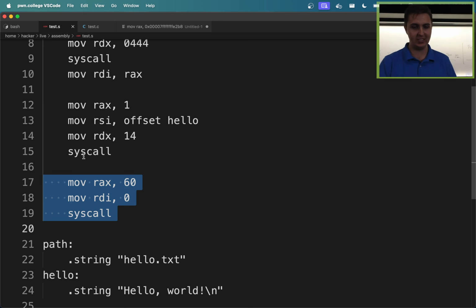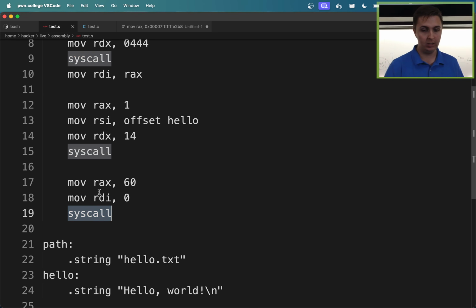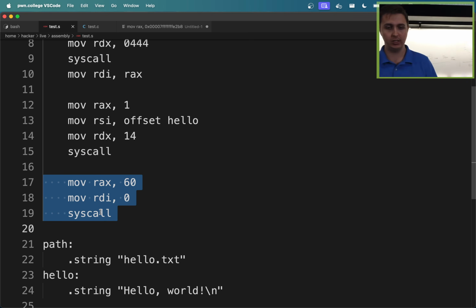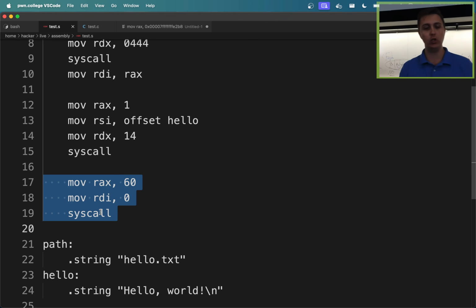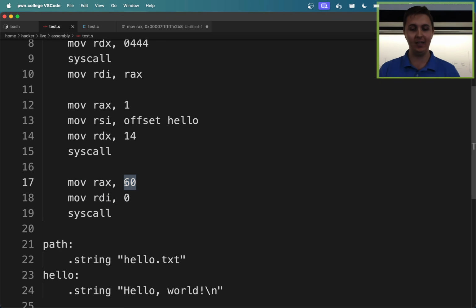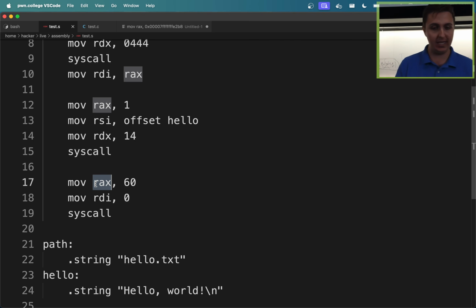As you see, all system calls end with a syscall. Technically there's a little bit more, but they really just end with syscall. Syscall is the name of the instruction. And you specify what system call you're going to make. There's like 300 system calls to pick from. You specify which system call you want to make by putting a number in RAX. And that number in RAX now means this is the system call I want to make.